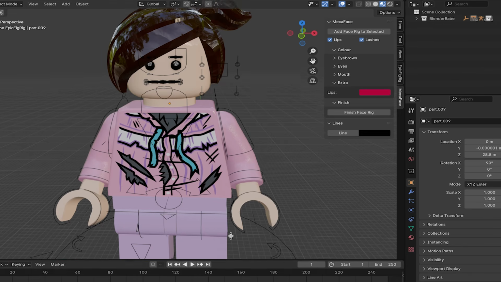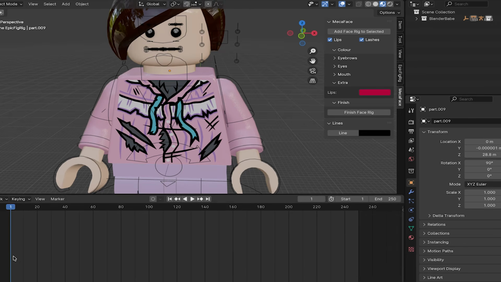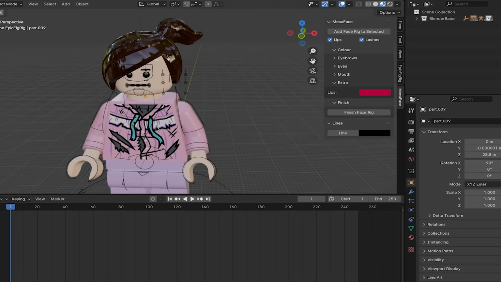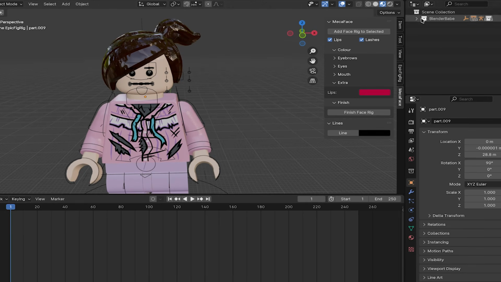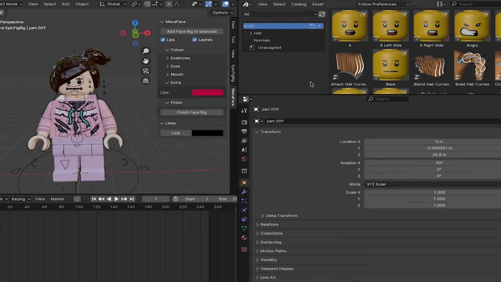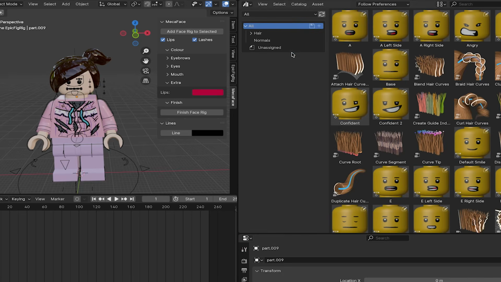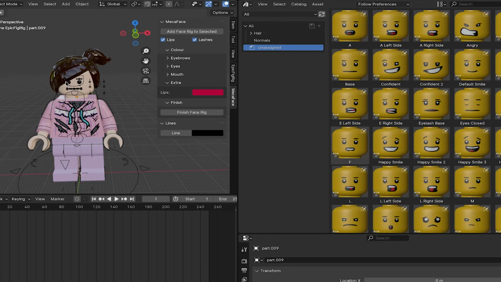And now to quickly animate the Mecaface, it's very easy to teach. You want to go to the Asset Browser, and here are all of your faces. You need to go to pose mode, like how we've done with the other one.